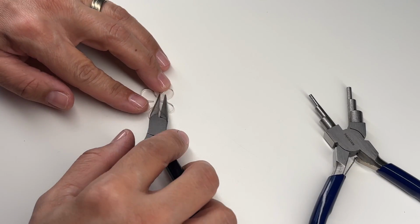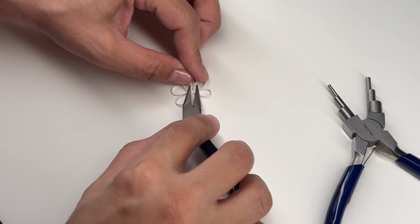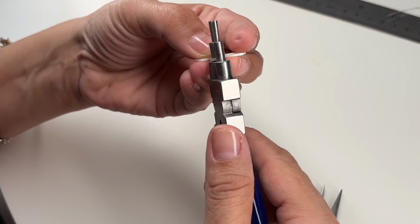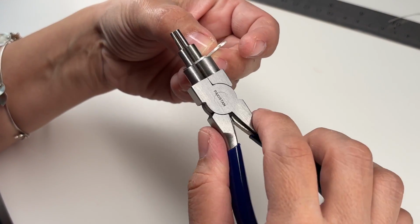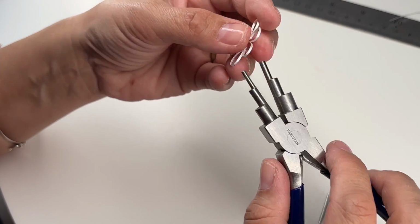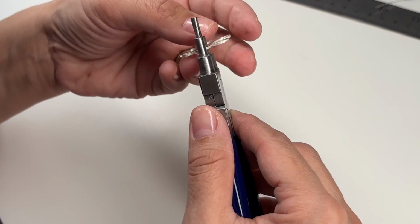Now, with the end of the frame soldered together, it's important to get the final shape, in this case a 6-petal flower, consistent and shaped exactly how you want it to be, because we will be soldering more components to it in order to hold that shape, in order to fill it with the shaped filigree wires. So you want to take your time here, keeping the frame in a single flat plane, making sure all of the curves are uniform and consistent, that the creased areas are all coming together towards the center, and this is really the space and time for final adjustments.